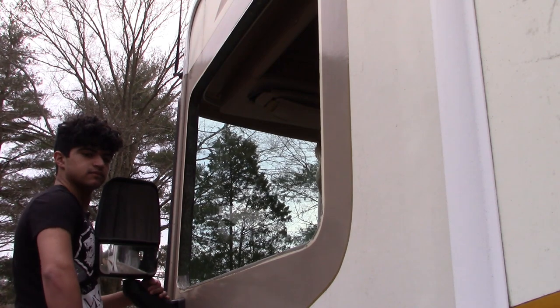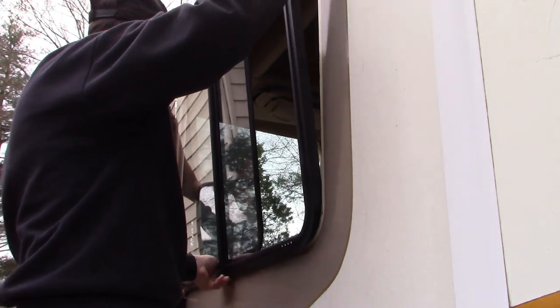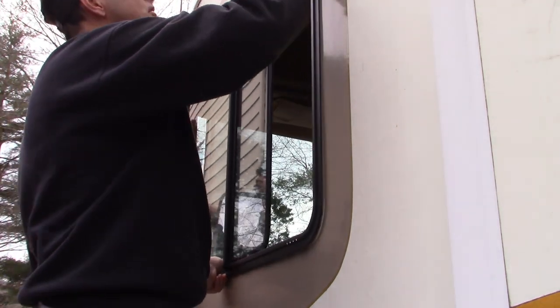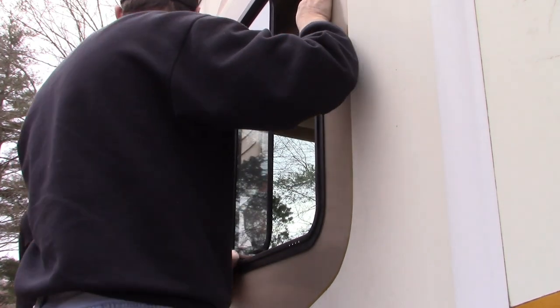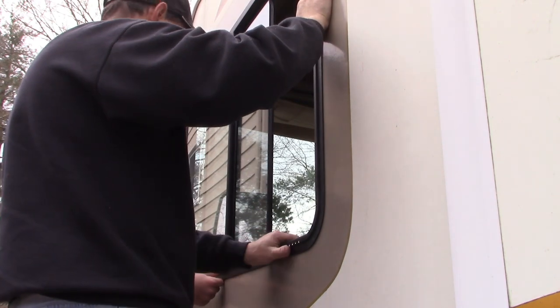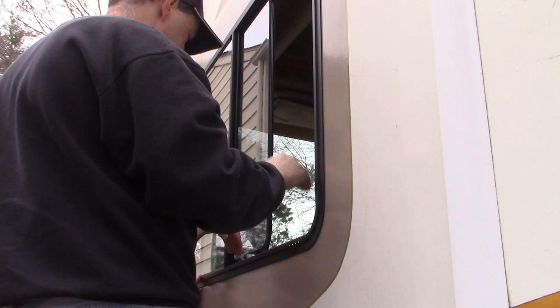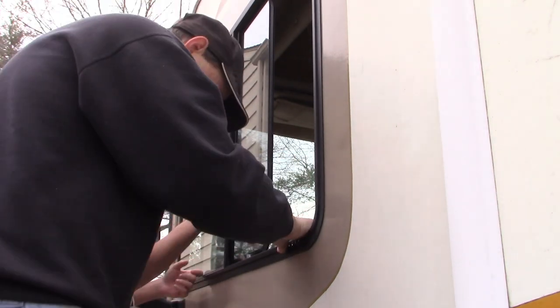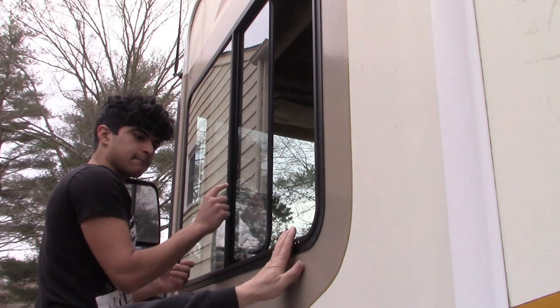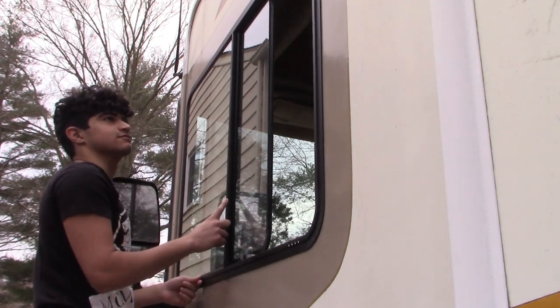Okay, so we got the new window. We're gonna fit it into place. This is the dry fit, just to test, make sure it fits all right. How's that look to you? All right, so I'm gonna go inside, come over here to the middle, and just make sure it doesn't blow out towards you. I want to go inside and just take a look from the inside at how it seems to fit, if we need to shim it up. From outside, it looks perfect. But we'll look inside too.